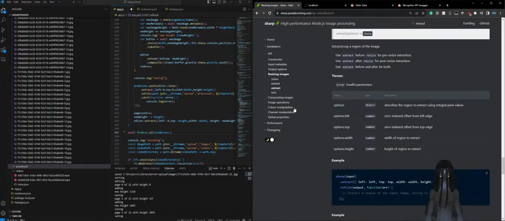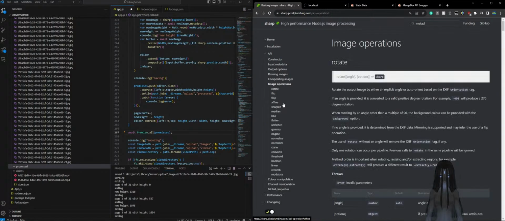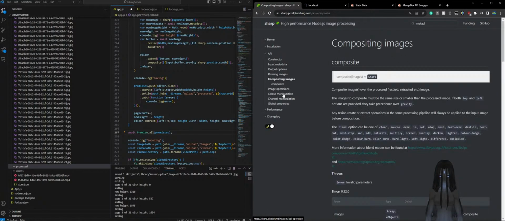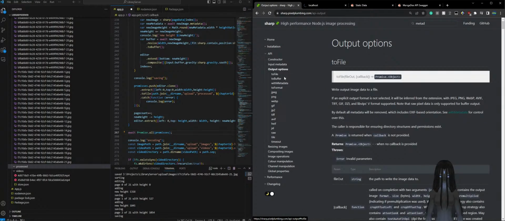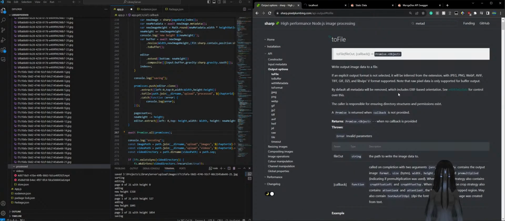Can I do this synchronously? Callback is not provided. Okay.